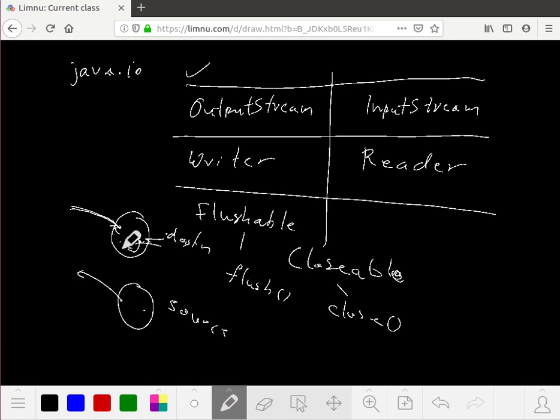So this is an internal buffer here. NIO has a buffer which is a separate Java object, where the data has to be first populated if you want to write, and then you give it to a channel saying that's a buffer which needs to go out. So you deal through an object of buffer in case of NIO.